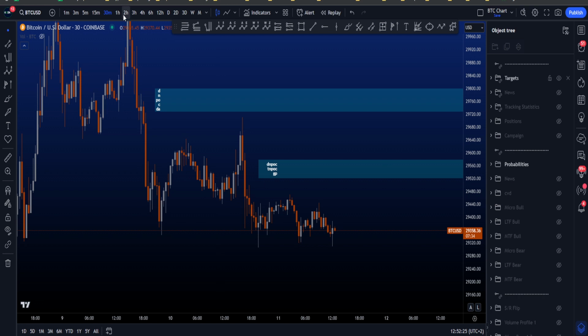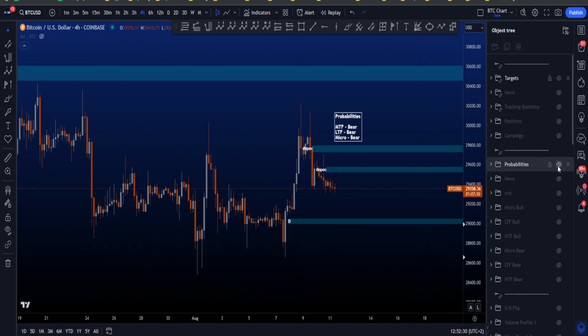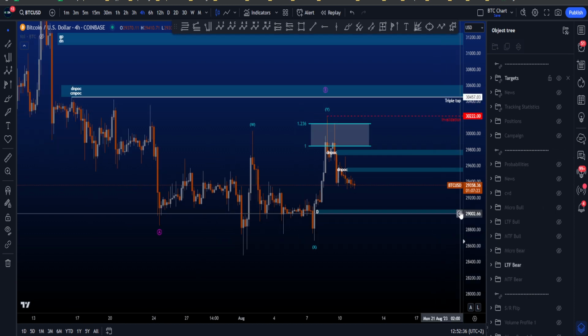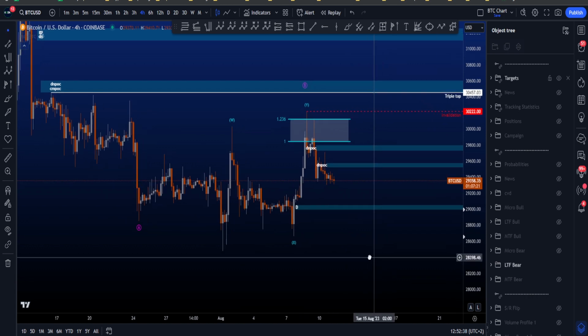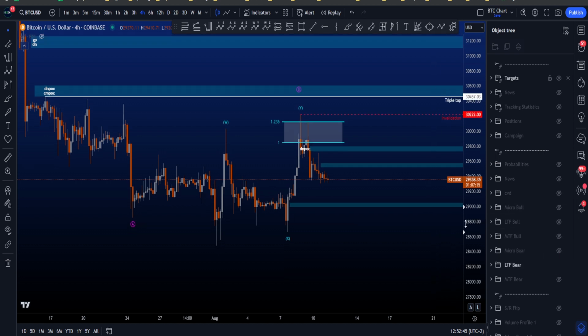And then finally, the probabilities of the different scenarios. Well, as you can see, we are mainly looking for downside on the micro, on the medium time frame, and on the low time frames. On the medium time frame, the bearish scenario currently carries the highest probability. Also on the low time frame, currently this scenario over here is the more highly probable scenario, also based on what we see over here on the lower time frames.